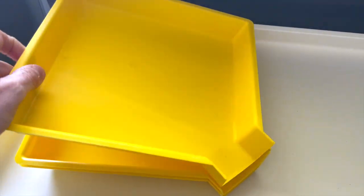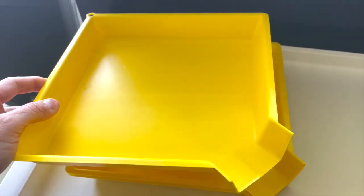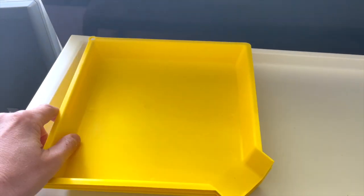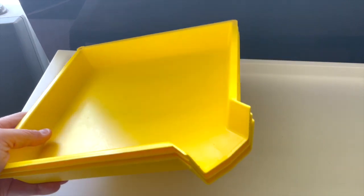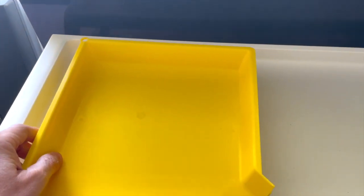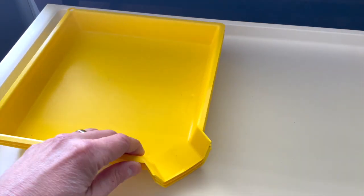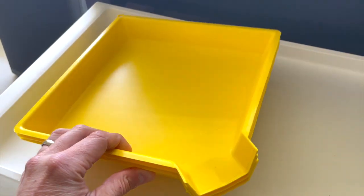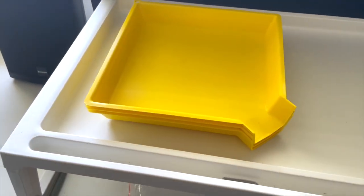Equally, these sorting trays, which I think are called funnel trays, and you can't actually pick them up in Australia, but I managed to get them on eBay and shipped over. They were not cheap. As a result, well, the shipping wasn't cheap. The trays weren't too bad. I think I got 5 originally, and I sold a couple. And I'm glad I didn't sell the rest because I now actually use them quite frequently.